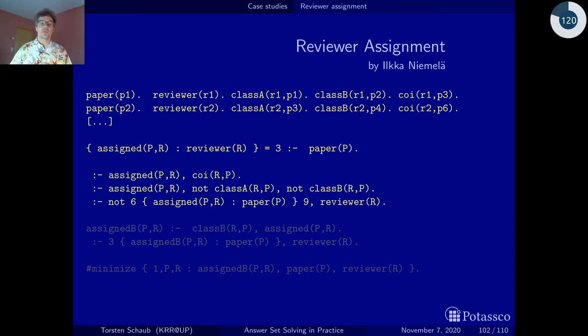So here are some thoughts. The first one is very important and I think this is really a hard constraint. You cannot assign a paper to a reviewer who has declared this paper as her conflict of interest. The second integrity constraint is a very nice one, and I doubt that this really worked in the end. It says you must not assign a paper to a reviewer who has not declared this as his first or second choice. You always have papers where it's difficult to find reviewers, and I'm pretty sure that this was weakened afterwards.